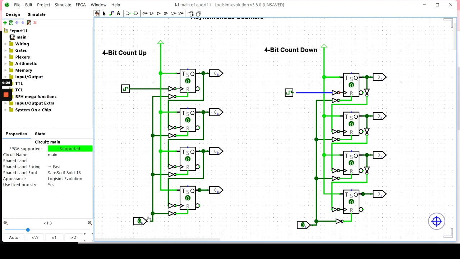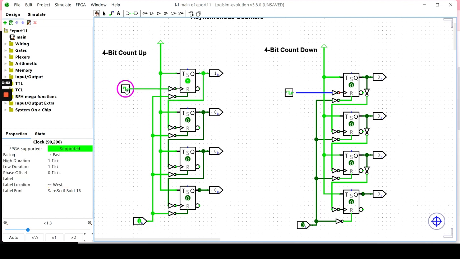Since everything is negative edge triggered, I need to trigger the clock, and from there just run the... I apologize. I will trigger the reset switch because it's negative edge triggered, and then go up here to the clock and run it, and this will count from 0 to 15. Anytime I want to reset the numbers, I'll just turn it off and then back on high. So here you go.